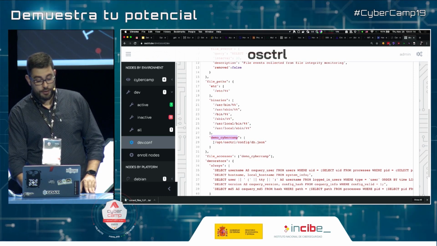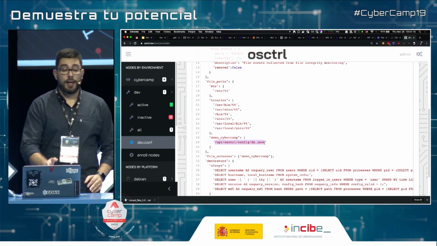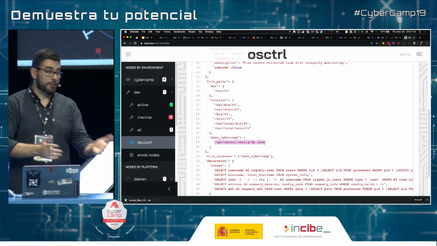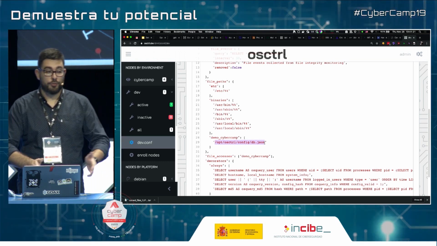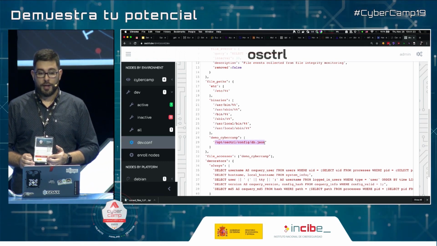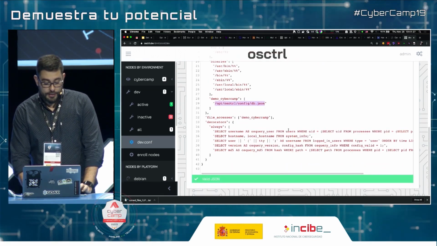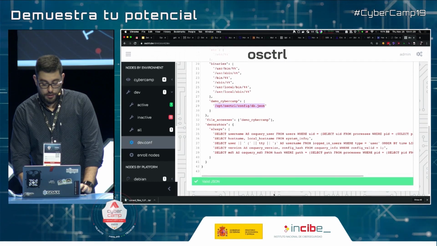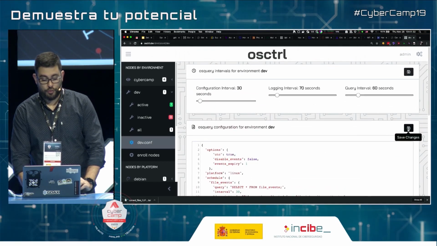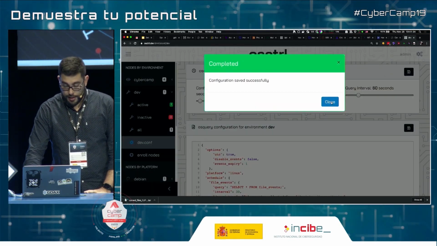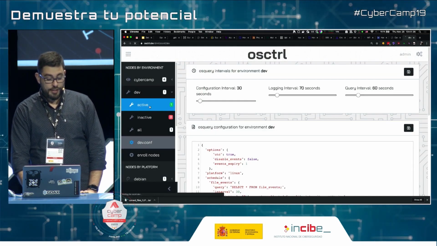For example, it would be the demo CyberCamp in this particular case, because I want to show you an example. We're talking about Osctrl because we're talking about machine development, but basically it's all about looking at how powerful this function is in Osctrl and OSquery.